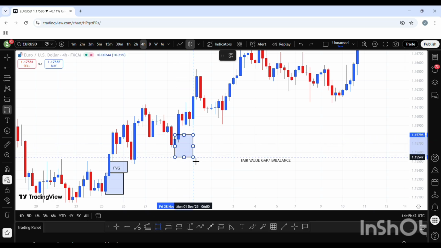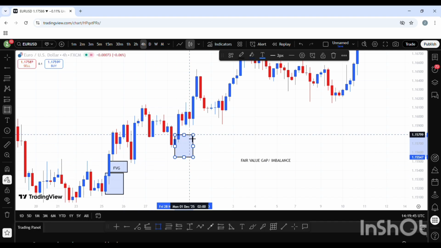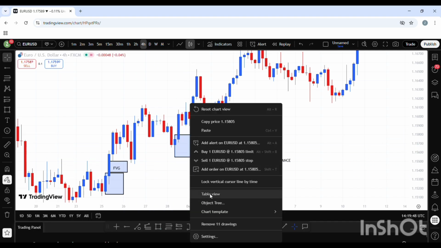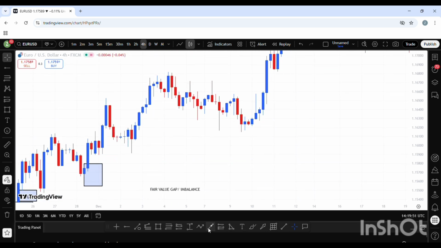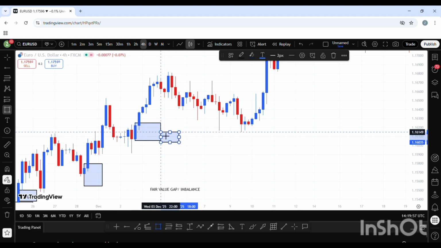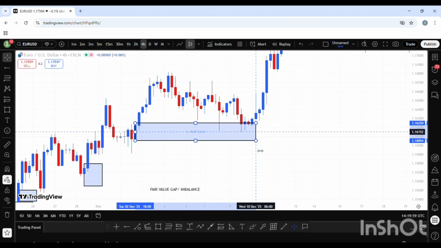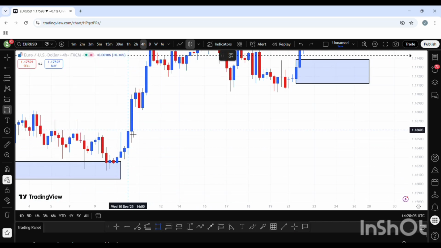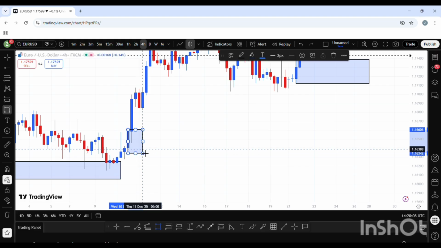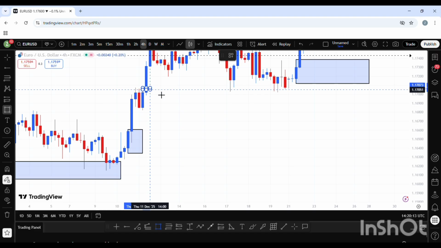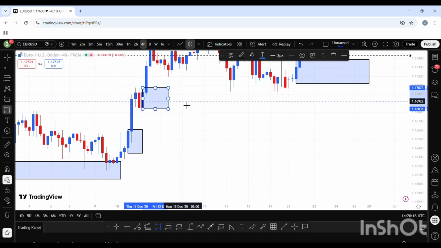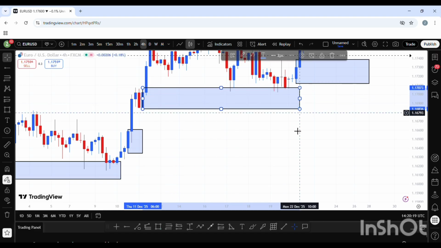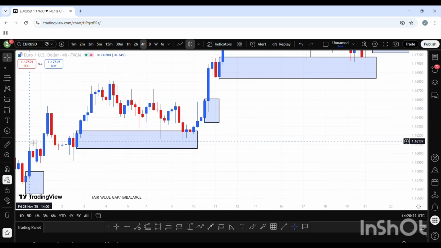Okay, so let's keep mapping out order blocks. Maybe someone is wondering, how do you identify that it's an order block? Why does it look simple yet it's not simple? It's through practice. Let no one lie to you that there's a magic you can apply and start mapping out the chart. You have to be consistent. You have to give it time. It will take you years, not even a month. Nobody will teach you Forex to go and start making money immediately. You are just given the skills, then you go practice and find your niche.